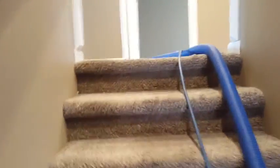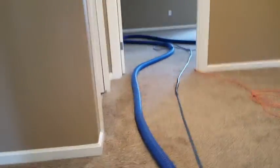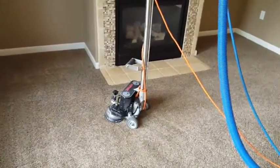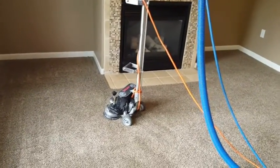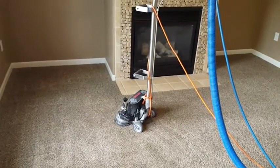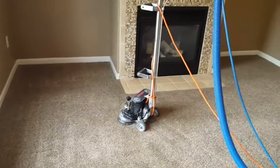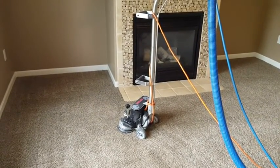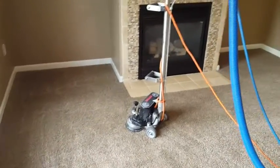Let's take a look at some of the equipment we are going to be using. This is typical hot water extraction — we use hot water and a hose to suck out water and pre-spray. This here is actually a restoration tool; it's a bit more vigorous than just using a typical wand to spray down water and suck it out. This actually scrubs our pre-spray solution into the carpeting fibers and does a pretty good job at allowing dirt, debris, and other things to dislodge from the carpeting.